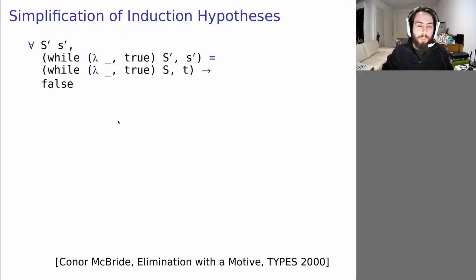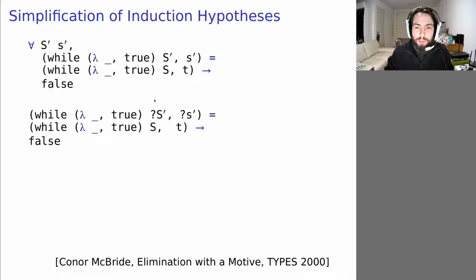So we wanted a way to eliminate these equations, and it's actually in many practical cases quite easy to do so. The process we follow is as follows. First, we replace these variables, which were also generated by the induction tactic, with metavariables. And then we go through each of the equations that were added, in this case just one, and we do first-order unification of the left-hand side of the equation and the right-hand side.